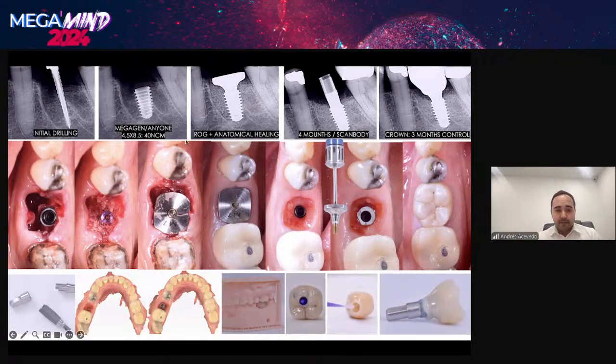We observe the radiographic and clinical flow where an immediate implant is placed with anatomical healing, then there is an evolution of the restoration with digital flow, taking care of every detail, and the impact it has on the soft tissues is evident.